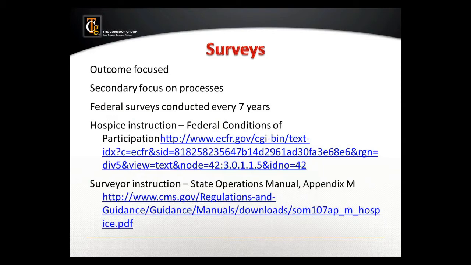So hopefully in our discussions today, based on the feedback that other entities have received, if you've not had a survey, you'll get some feedback on how you're doing and compare yourselves to some of the examples that I'm going to share with you of problems that surveyors have identified, and then also how we can use that plan of care to help improve patient outcomes. And you definitely get right to the outcome by using your roadmap, which is the plan of care.